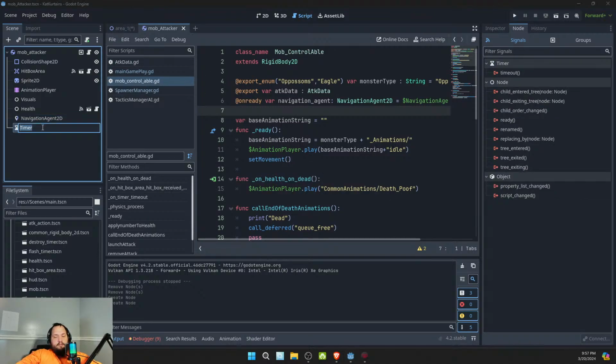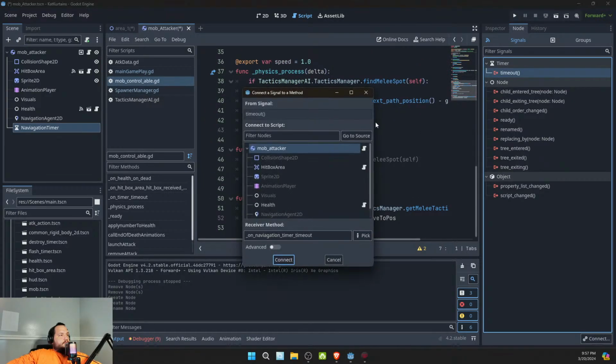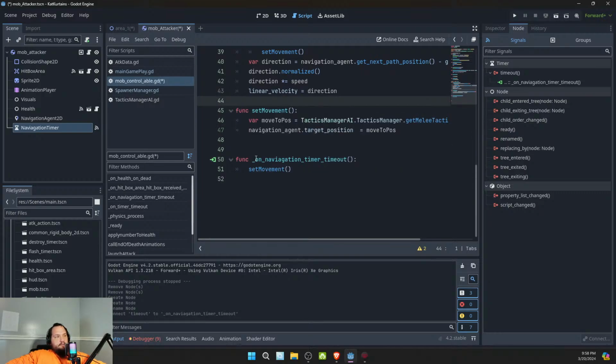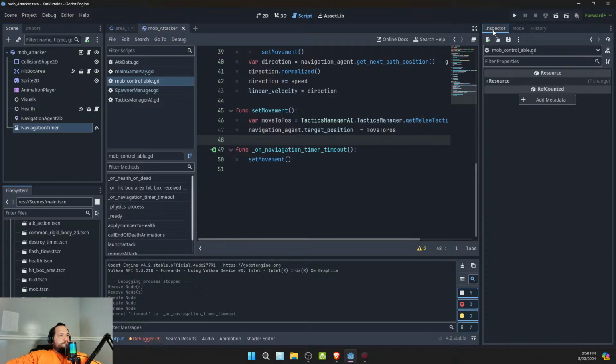And we'll say navigation timer, and we'll just connect on navigation timer timeout here. Don't need this timeout anymore, so we'll just close this out. All right. Cool.